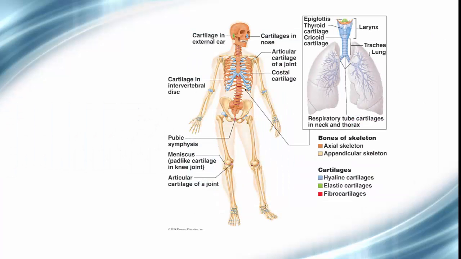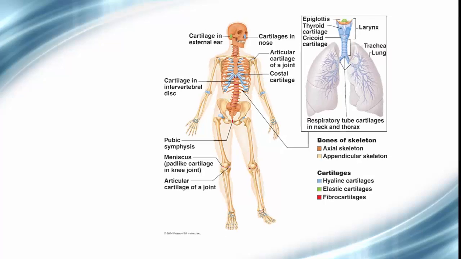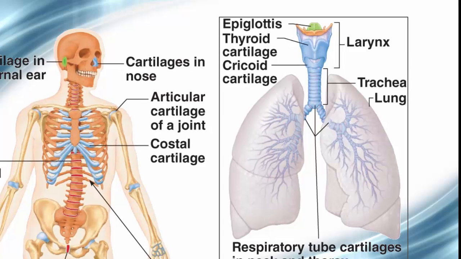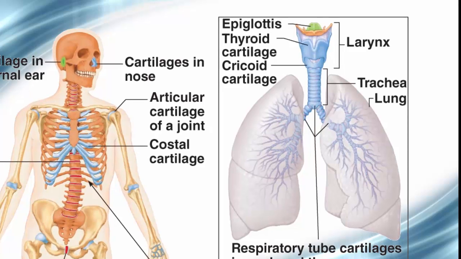Just a couple of words about the other 2 types of cartilage. The main difference between the 2 is the predominance of the fiber type. In fibrocartilage, it's collagen, and in elastic cartilage, it's the elastic fibers. We find fibrocartilage in between vertebrae as the intervertebral discs and within synovial joints as menisci. Elastic cartilage is found only at two locations in the body, the pinna of the ear and the epiglottis.